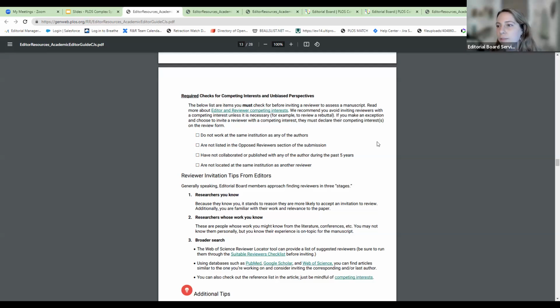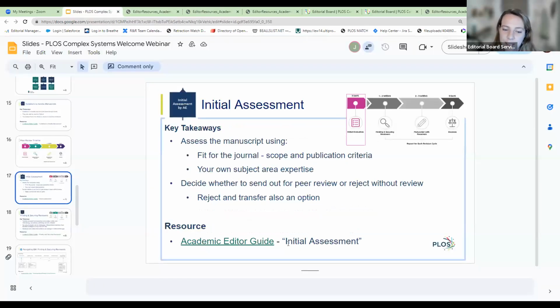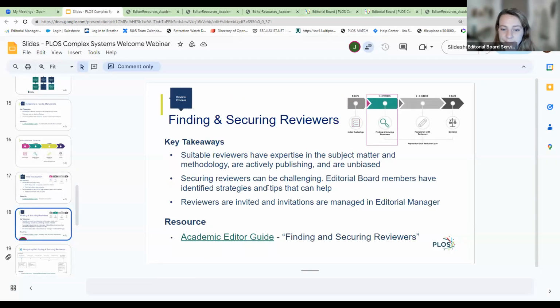Our view of this is not only should it be above board, but it should also, if someone from outside the journal were looking externally, would they be worried if there was a competing interest here? So we want to make sure that there is no concern from someone looking externally that something could have influenced an editorial decision. But as I said, all of this information is in the academic editor guide. It breaks it down really comprehensively as to what to be looking for when you're looking for external reviewers, and whether you want to send out for reviews or not.